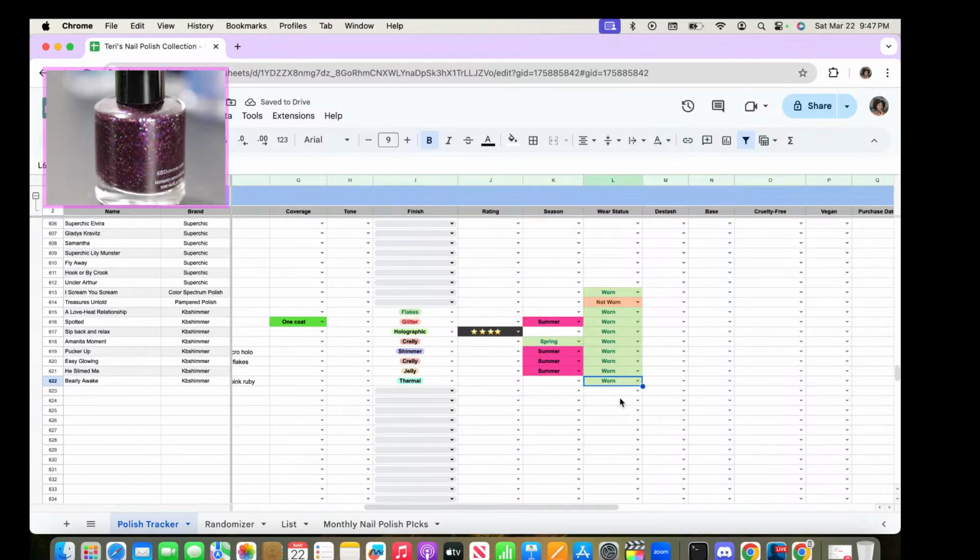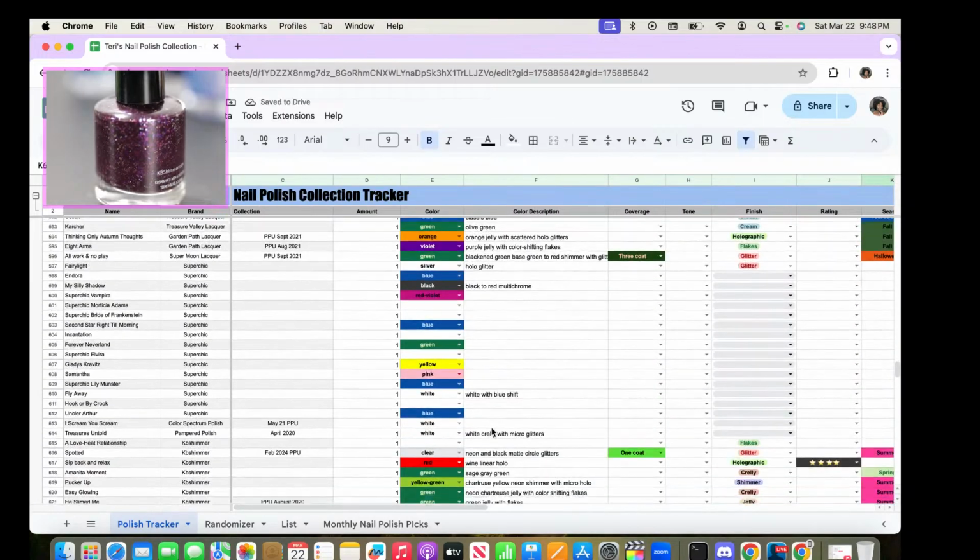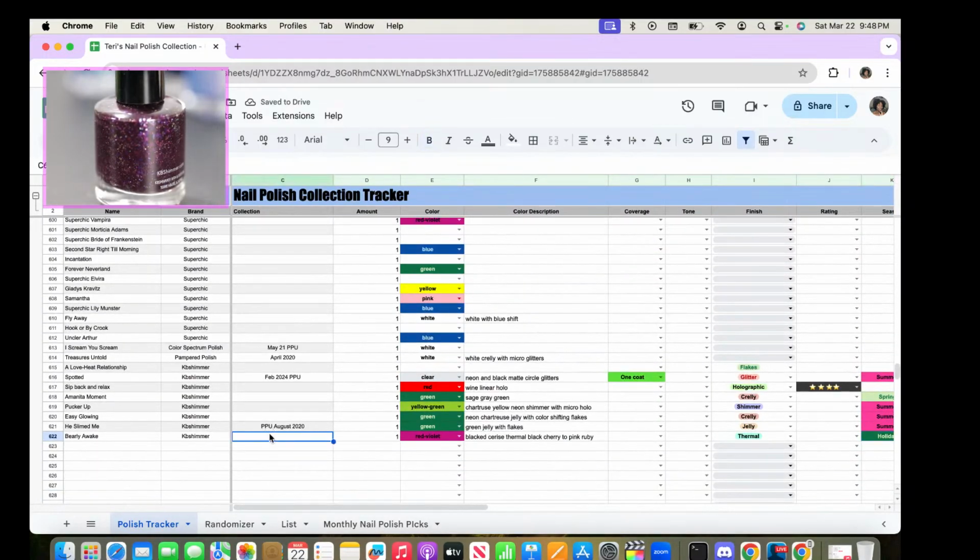Let's see. Does it say what collection it's a part of? It's a part of the Love at Frost site, so that probably means it's a holiday collection. So I'm gonna put that and go back here and put Love at Frost site 2020.